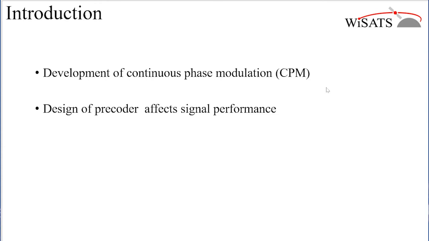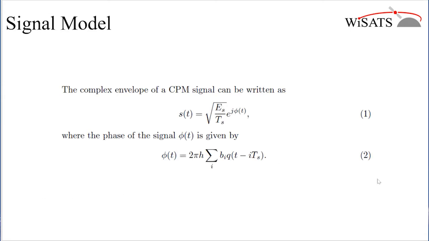telemetry. The second part is that the design of the precoder has great impact on the signal spectral property and the bit error rate. However, little research has studied the higher order phase shift key. Therefore, we propose a novel precoder based on 8 or 16 phase shift key. Next, the second part mainly presents our methods.